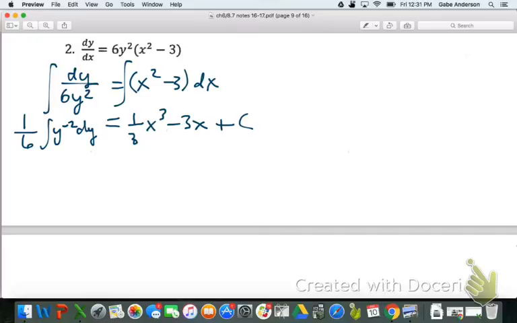What I saw as I was talking with a couple of folks, had a couple of folks flip the 6y squared up, and they flipped the 6 up with the y squared. Remember, the exponent on the 6 right now is a 1, and so it needs to stay where it is in the denominator. But the y squared can go. That make sense? Okay. And then you just use the power rule, so it'd be 1/6 times y to the negative 1 equals all this stuff over here plus c. There we go. Again, saw a lot of people get there.